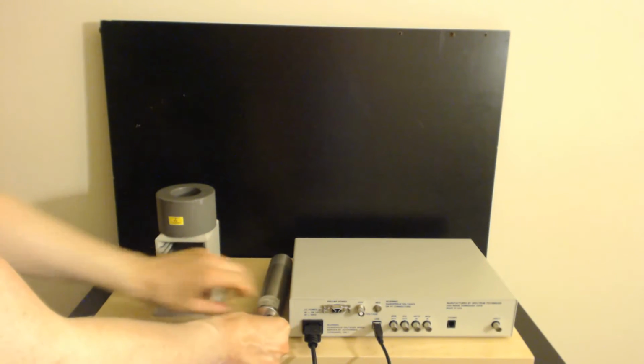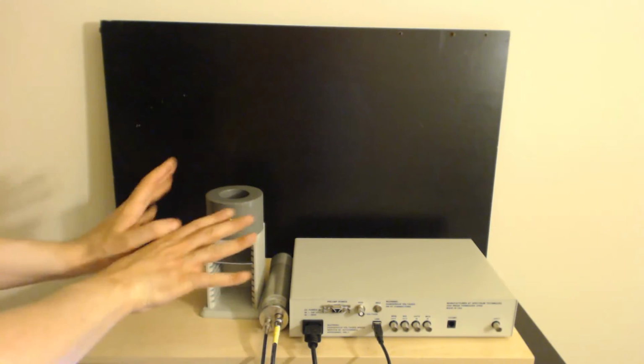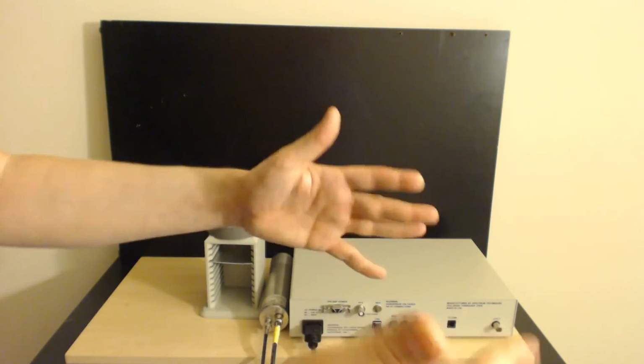Now, I'm going to put this detector down here. When I was messing around with this earlier, I noticed that moving the cables around was wobbling the detector. So I'm just going to kind of jam this up together because I only have two hands and I'm trying to do a camera.